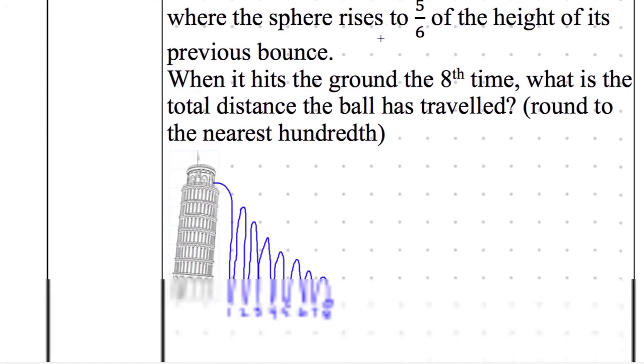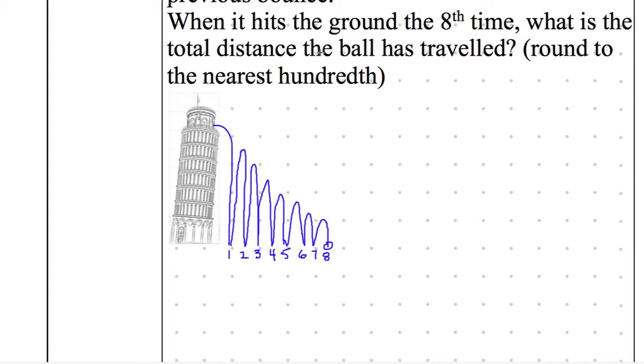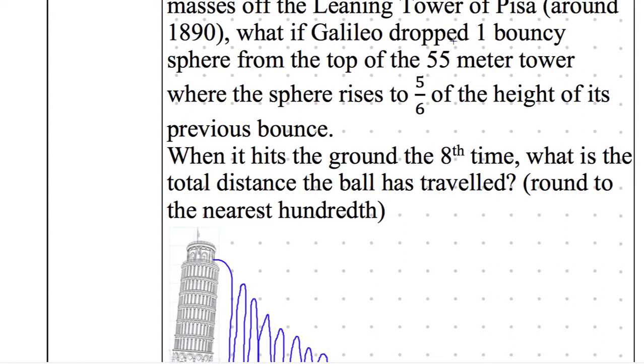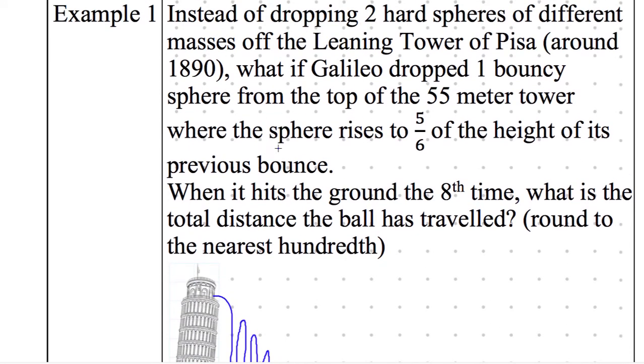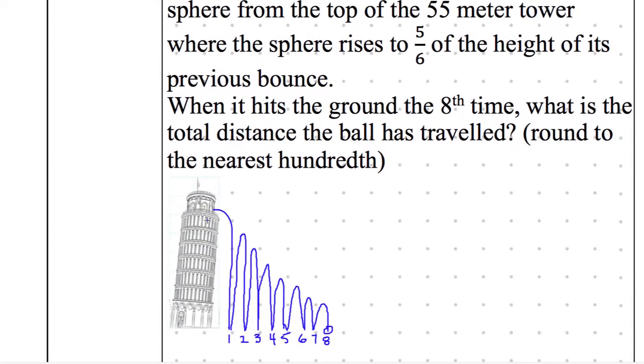Are we ready? All right, let's just calculate this first value. This first height here is what? It's 55 meters. So on this first bounce, we bounced 55 meters. I'm going to leave off units until the very end because that's what all mathematicians do. We don't really like units, although they do help you solve problems, especially in physics. So 55. And then I'm going to add that to the next bounce.